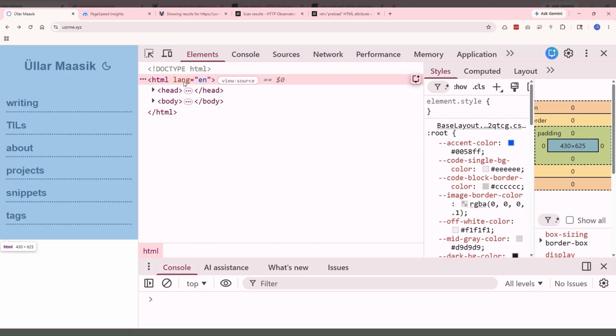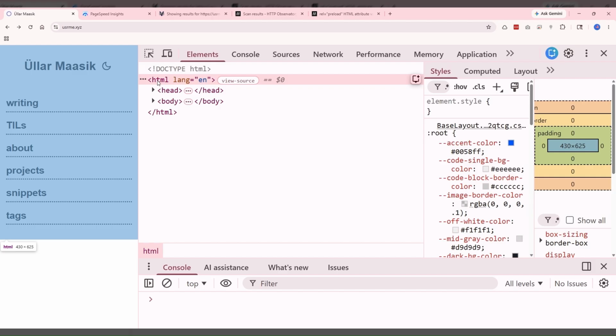Now, it is immediately followed by the HTML tag. Now, as you can see, the HTML tag has two other tags, the head and the body. So this is basically the outline of your HTML document, right? It encompasses all of your HTML here. So the HTML is the root.